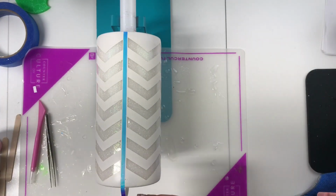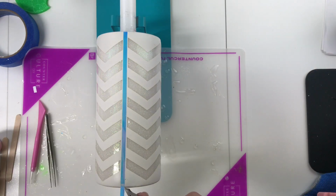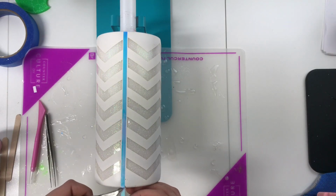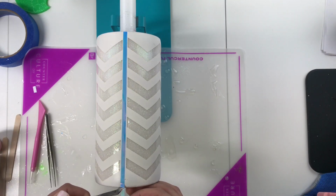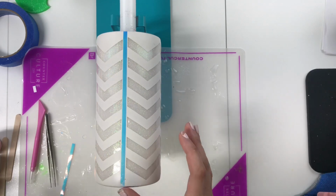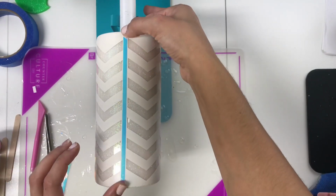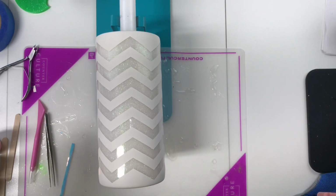So I made the decision to add the holographic opal vinyl, and I really love how it turned out. I think it looks really great against the white when it's inside, and just even better when it is outside against the rainbow glitter. So once I apply it, I'm gonna take it outside so you guys can see how the tumbler looks outside before we go and apply our resin.